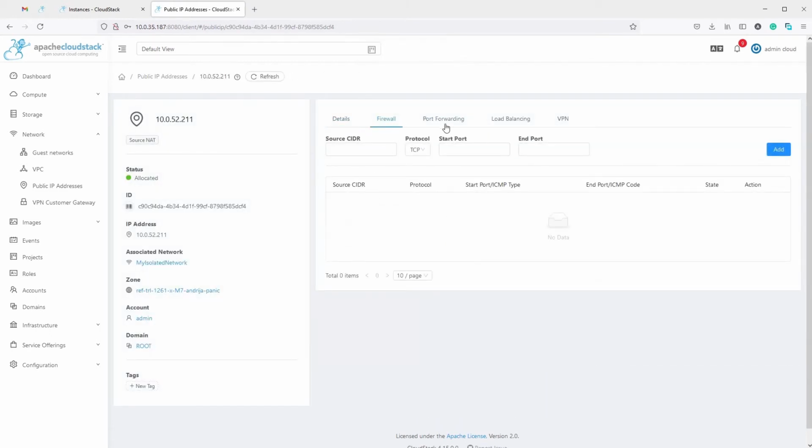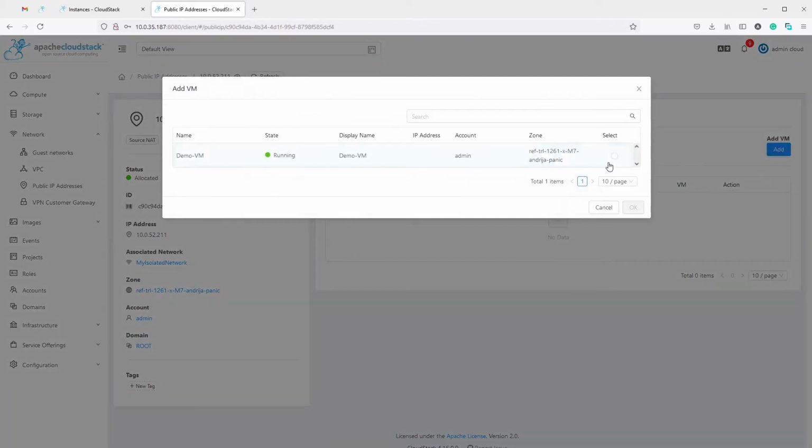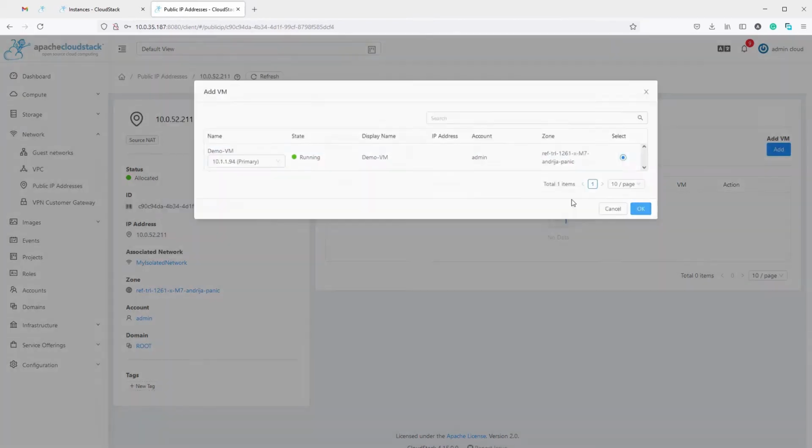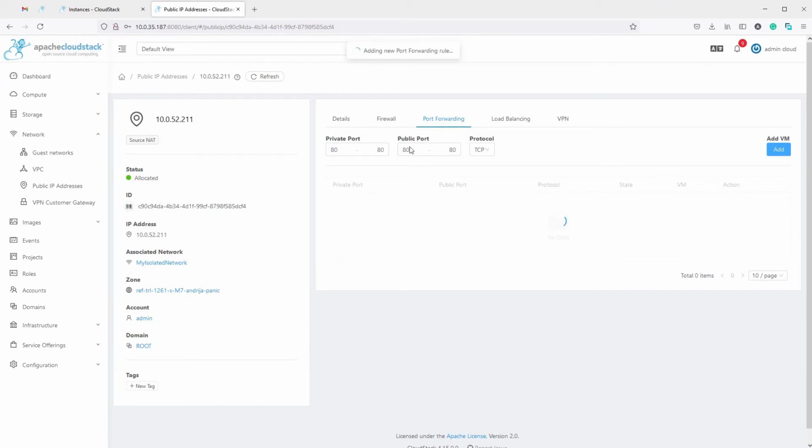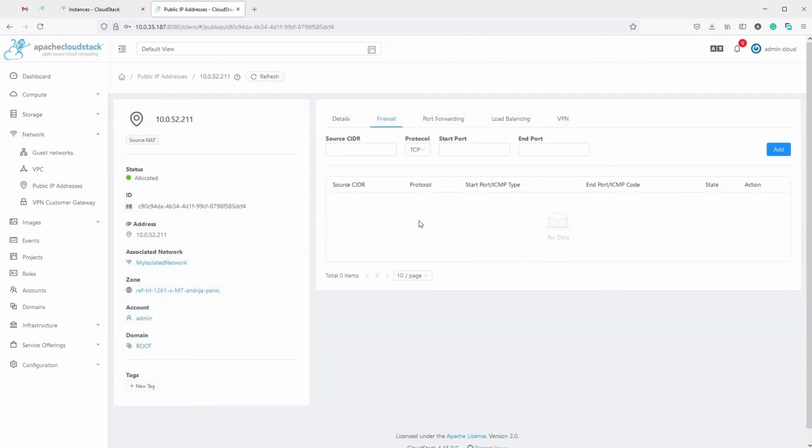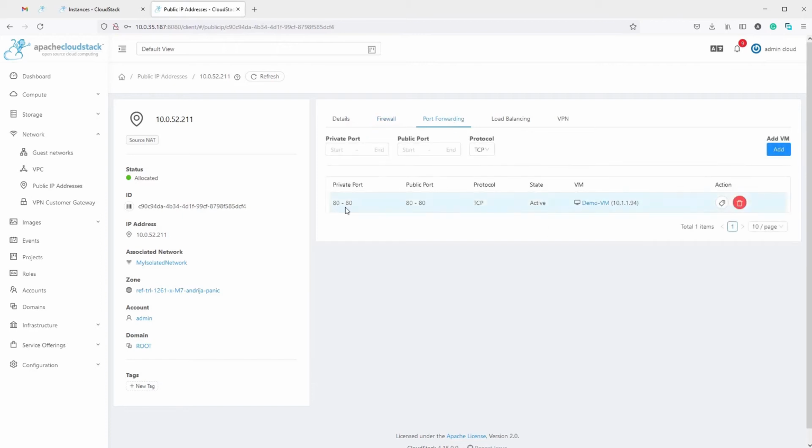You see now the rules are gone. If you do port forwarding, those rules will not be automatically created. Let's try that just now. So we are doing port forwarding to an internal VM. And once it's done, if we check the firewall tab, there is nothing over here. So even though you have configured your port forwarding, your access to this public IP will not work. Obviously, notice this is not really a public IP. This is my demo environment, but it does serve its purpose.